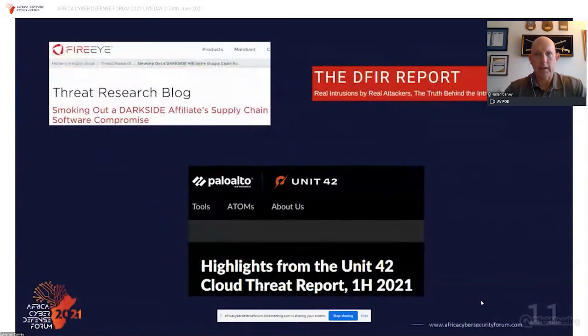And again, some of the different sources. I know that a lot of times the words that we see on the screen in a bullet don't necessarily really resonate with us too well, but there's FireEye, there's the DFIR report, there's Palo Alto. And actually the one I've got listed for the FireEye report is something that popped up very, very recently that I thought was very, very important to understand with respect to ransomware, and that has to do with affiliates and the supply chain compromise.